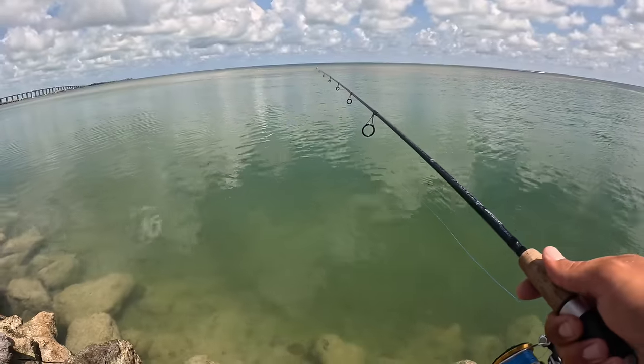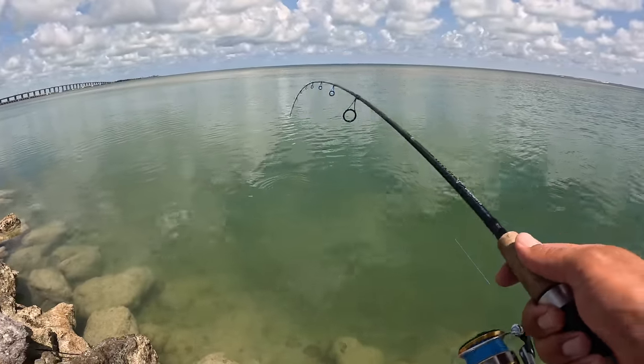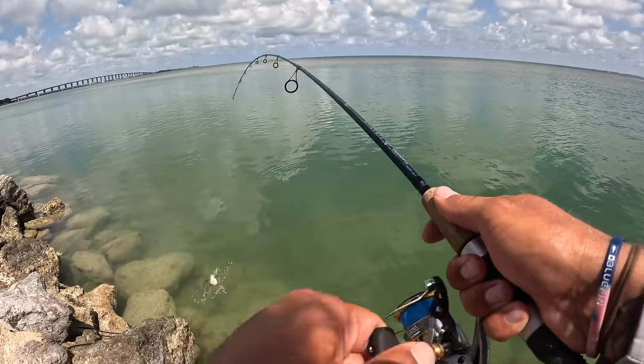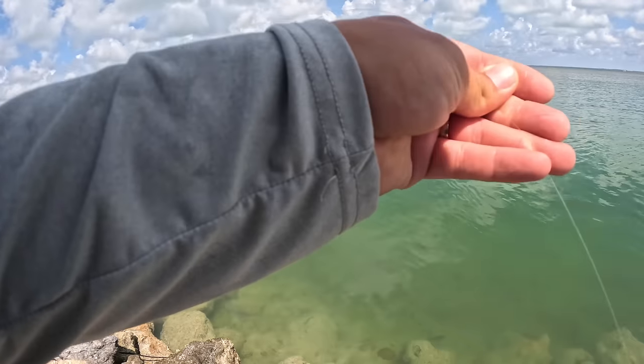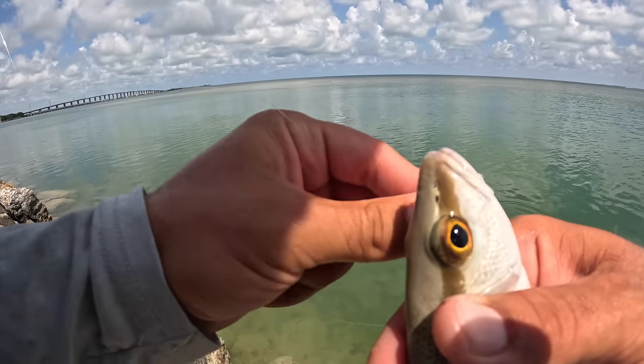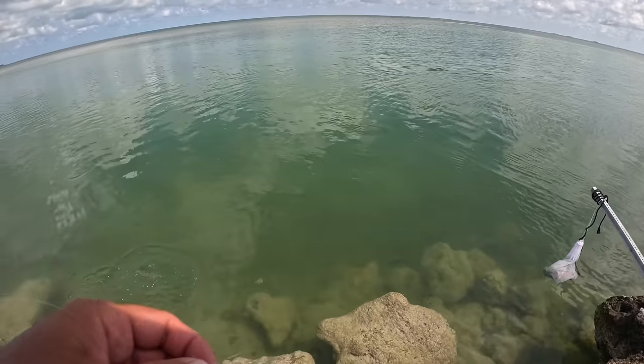Come on. Oh, we missed it. There we go. I'm on this time. Oh, little mangrove. Not quite a keeper. They do have to be 10 inches down here in Florida. Yeah, I need a piece. See ya, buddy. Thanks, Cruz.